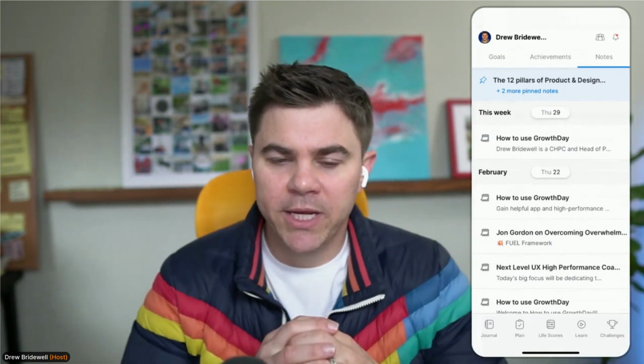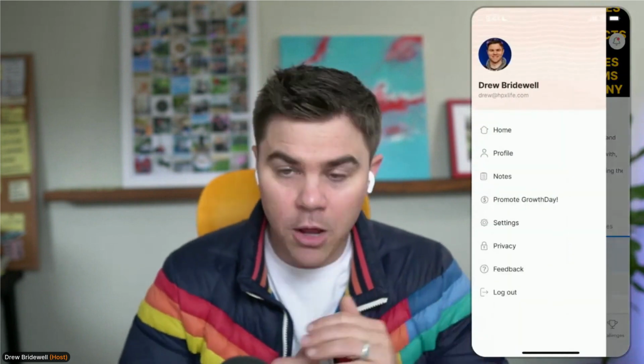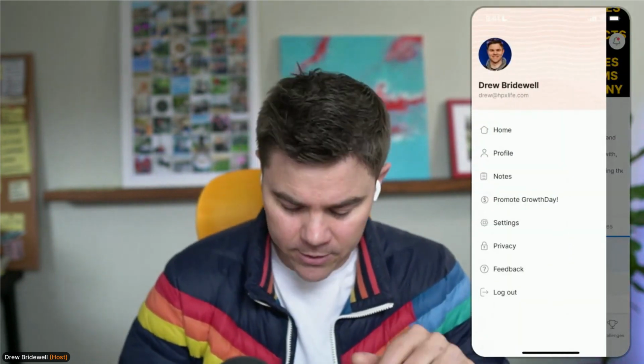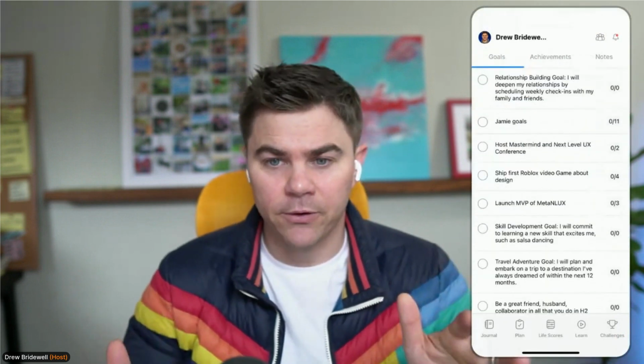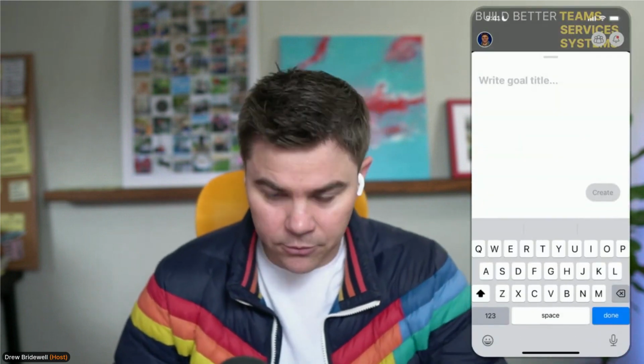And so, Jeanette, when you're looking for your goals or looking how to get to this page on mobile, you can click profile. This is your growth profile, and that will take you here. Then you can add your goals there if you're on a mobile phone. It says add new goal here. So I can just add a new goal and write it out.